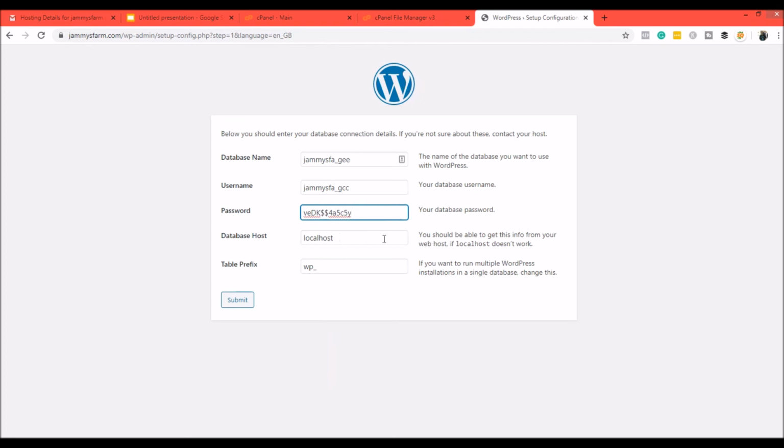Then the localhost, just leave it at default. Now this is the table. Now this is like if you intend to install one or two WordPress with one database, you can just differentiate it. In one database, this is like a table. So you can just give this one a different name. This is a default name, so I'll just give it a name just to differentiate it. Okay, so another table, if I'm installing another WordPress in the same web server, I can also create another table. That means everything will be in one database but different tables. That's just what this is all about.